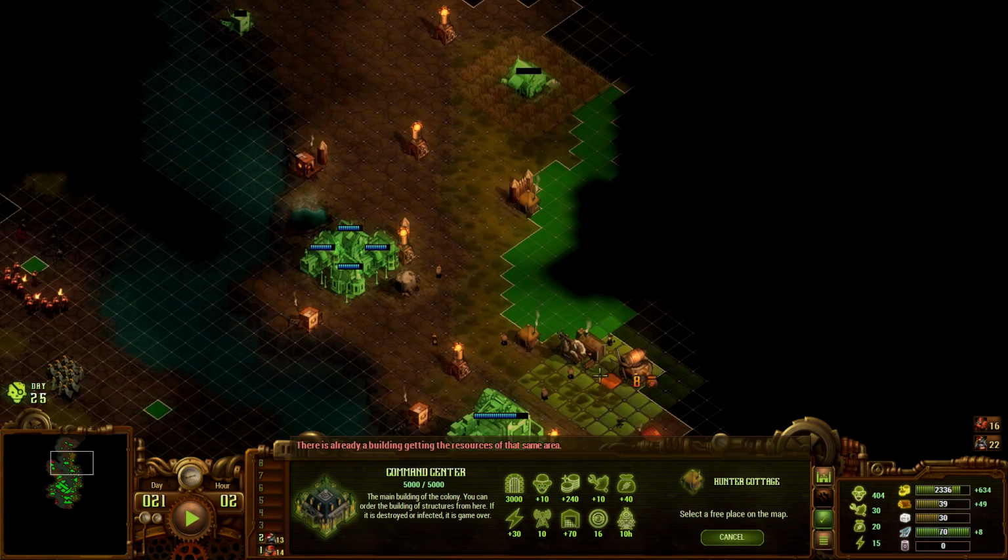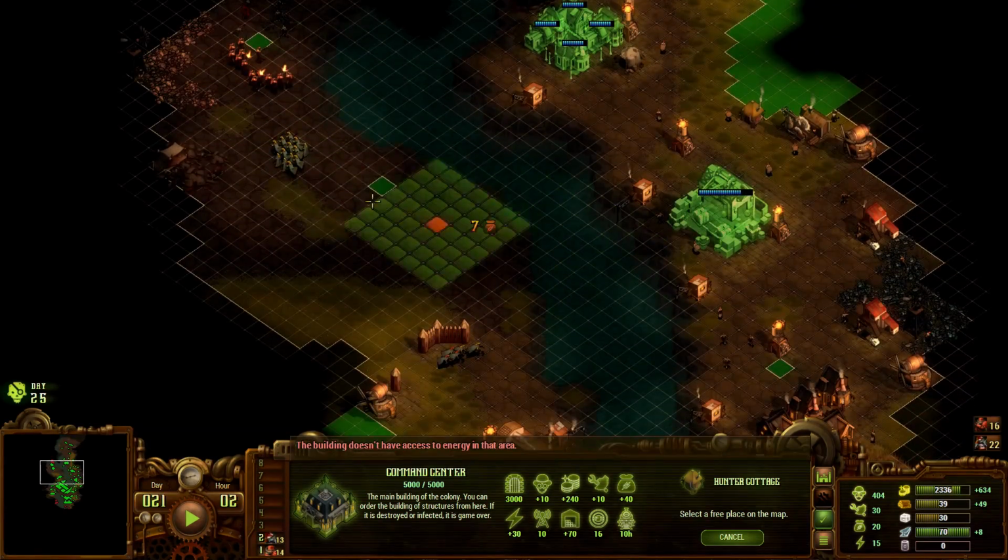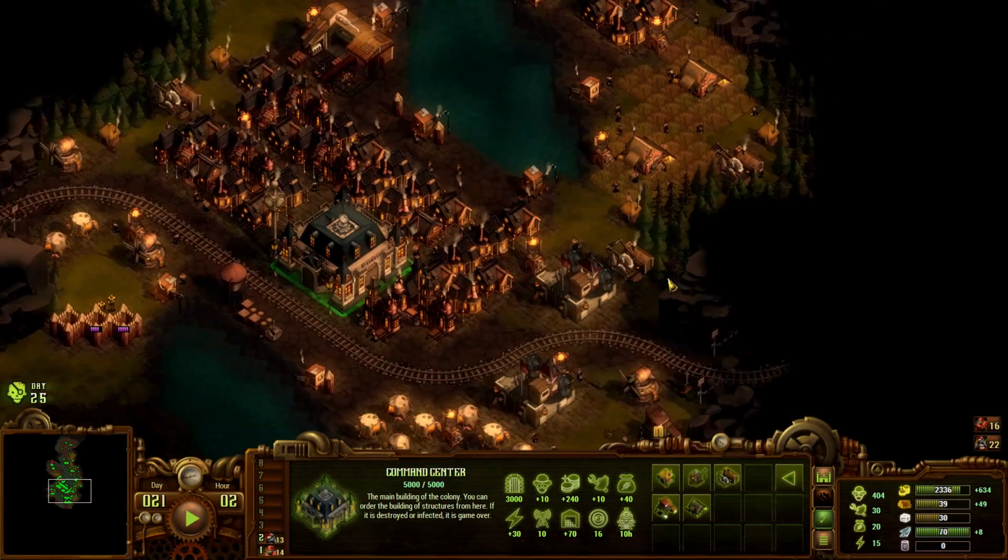We should be able to put some more hunting cottages in here as well. Maybe not. Oh, I have one right there. All right, so never mind. That's got that covered already. There's no woods over here, so I can't build one there.